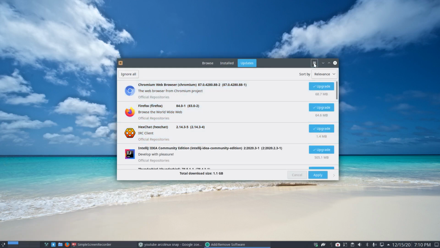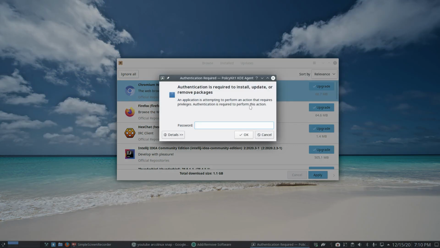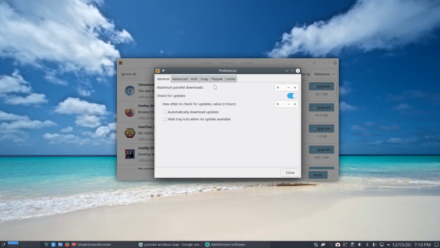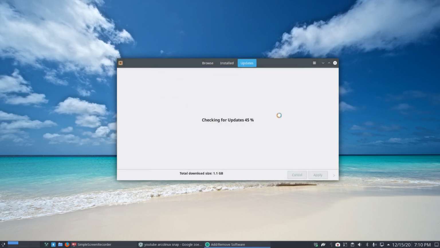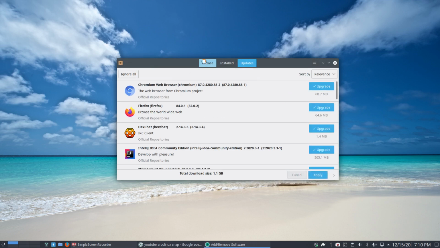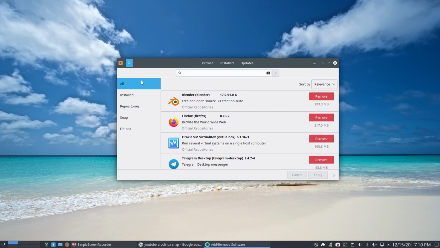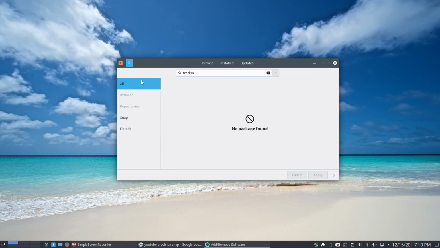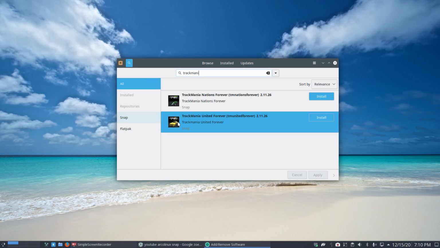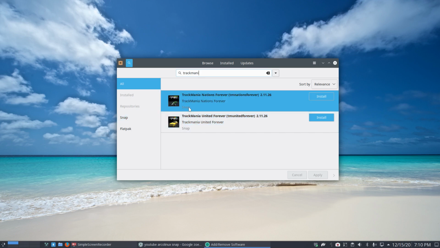Nothing has changed. Well, take a look at this. Preferences. We got snap enabled. We got flatpak enabled. And suddenly there are things that you can actually install more. And the reason, well, call me silly, I'm not a gamer, but nostalgia, one of the things that said, hey, that's great, now I can install Trackmania, right? One of the games we used to play with the kids when they were younger.